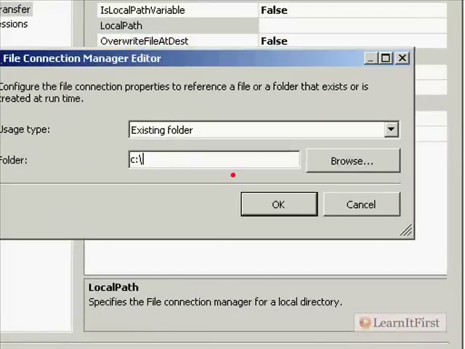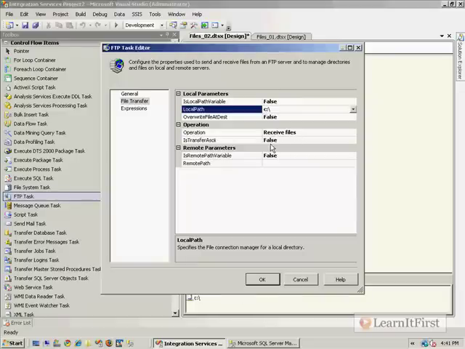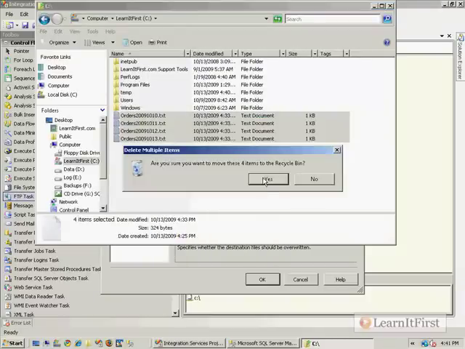So again, as I said in the last video, but just in case you didn't see that one, I'm doing this for demo purposes. In the real world, you have a very secure folder where you're downloading data. You want to lock that down to the proxy account or whichever account is actually executing the package. But I'm just doing this for demo purposes here. We'll overwrite the files if they exist. Let's just make sure they don't exist. They do. We'll delete them from my local copy. So they're gone.